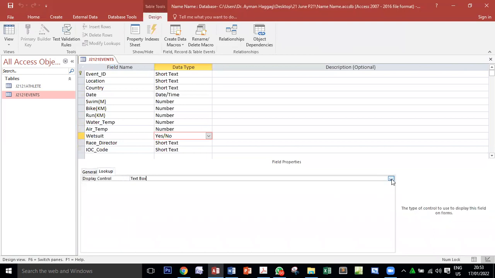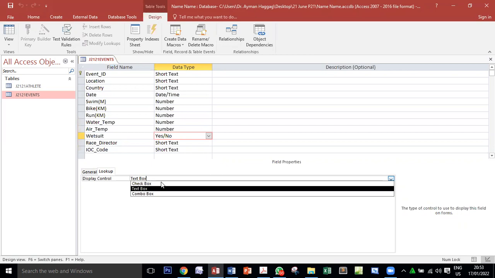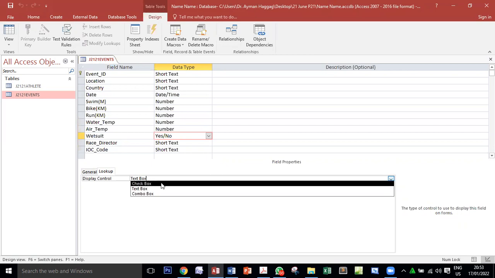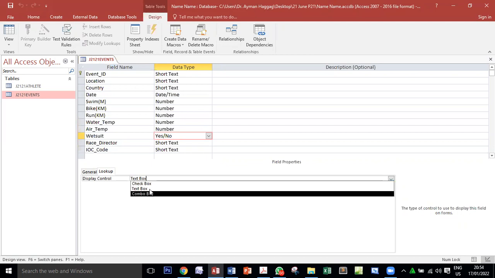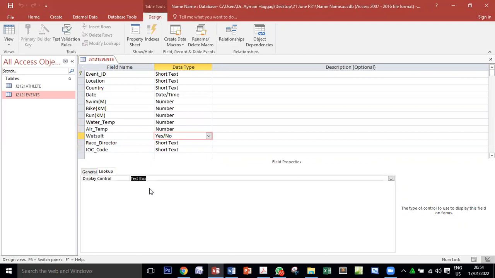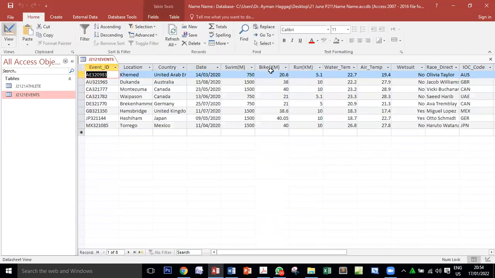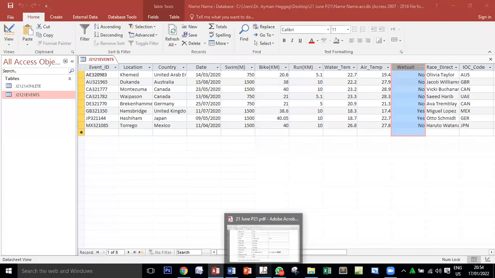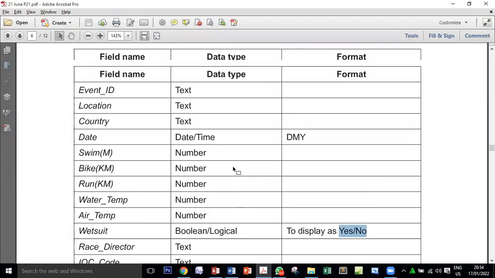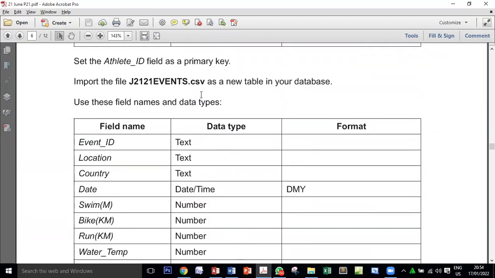You will find that your computer is making it checkbox. Make it text box. And go back to general. And save. And look at the data. Hopefully, it will be like this. Okay. So the second table is properly imported.